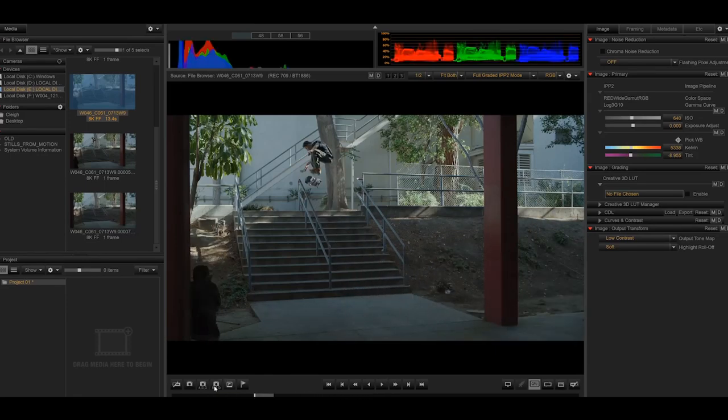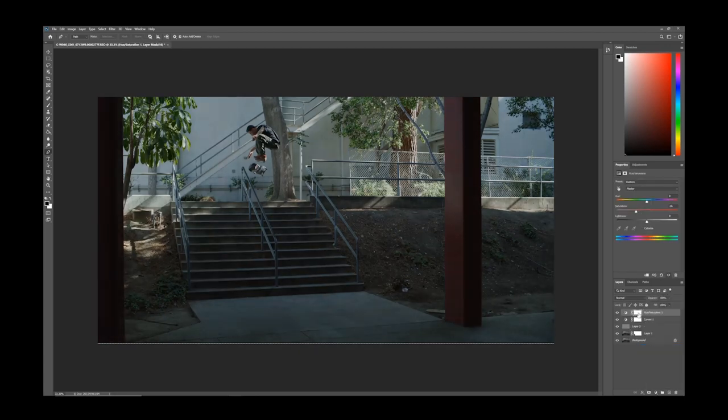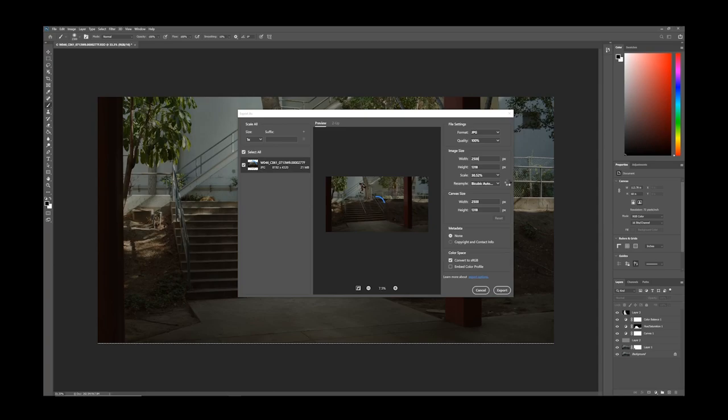Hey everyone, Cleigh from RED here to talk DSMC2, more specifically digital stills for motion. Today I'm going to be demoing one of my favorite techniques that takes one motion clip, uses a frame or two from within that motion clip, and makes a better still. At over 35 megapixels and up to 60 frames per second, 8K makes it easy to catch every moment. But even when you have perfect focus and a sharp shutter, sometimes a moment just doesn't quite work out. So pick the frames you want, pull R3D snapshots, open those frames in Photoshop, use the pen tool to select the portions of the frame that you want to use, combine those pieces, merge up a new layer, pull everything together with a little sharpening with a high pass filter, add some grading elements, maybe a little vignette. I like curves, levels, and hue saturation. Really simple stuff. All right, I like that. Let's export a version for the web. Pretty simple, right? Okay, you try.